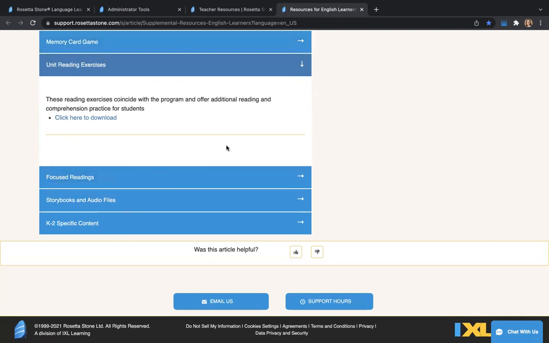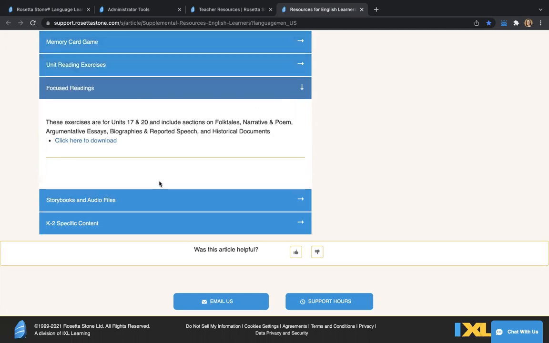So these are the same stories that appear in the story section, but now they also come with different comprehension questions, and they can be printed out and shared. Even more readings. So these are focused readings in folk tales, narratives and poems, argumentative essays, biographies, reported speeches, historical documents. So we get some cross-curricular support with social studies here as well.